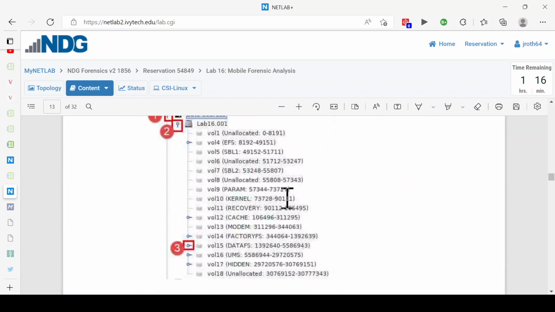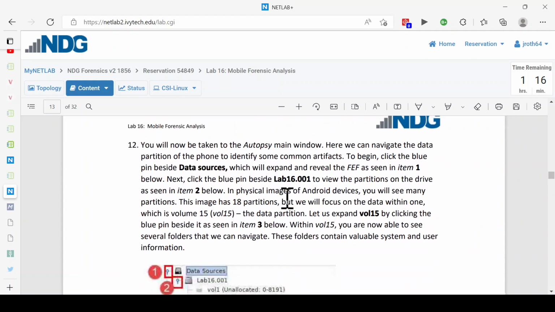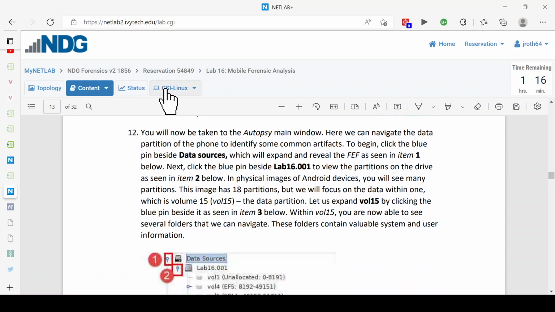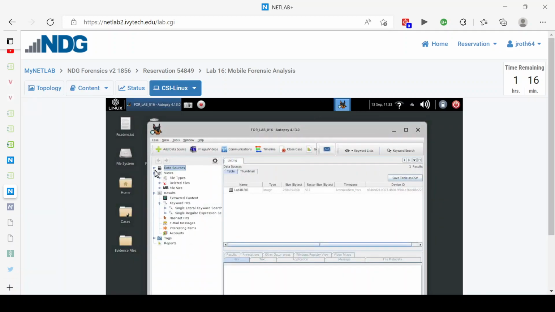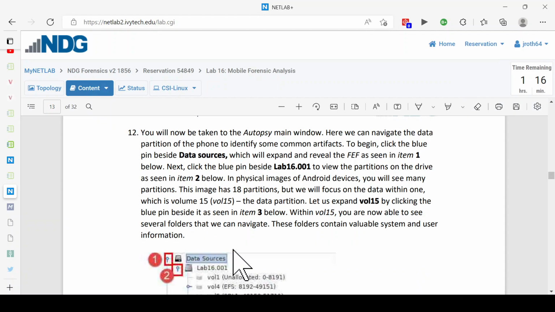Lab 16001. Data sources. Lab. Is that an 18 or a 16? I feel like that's an 18. I'm not sure why that is. It doesn't have the data. Huh.